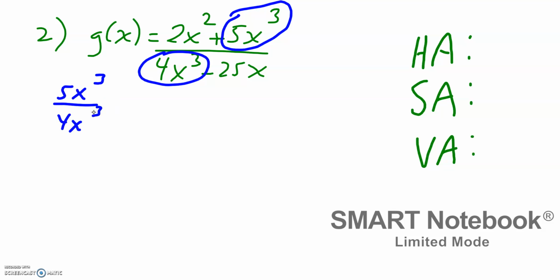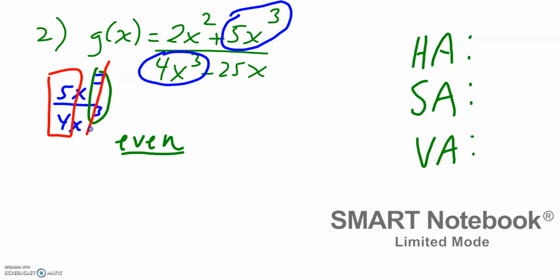And the reason this lesson is called end behavior is you're really only looking at the highest exponent on top and bottom because that determines generally what your function looks like. So this time, both the exponents are the same power, which means that it's even. And when you would like to find what the asymptote is when they're even, you really only look at the leading coefficients, because picture, again, you're plugging in a really big number for x cubed. If it's x cubed on the top and x cubed on the bottom, the x cubes in a way really just cross out. So you're just left with the leading coefficients of 5/4.